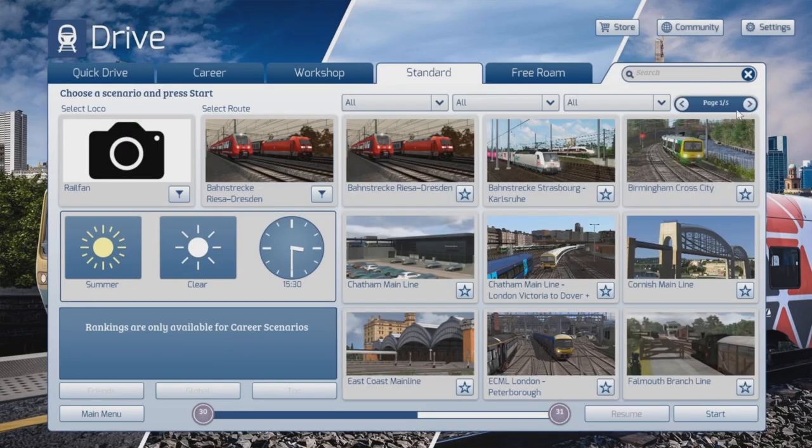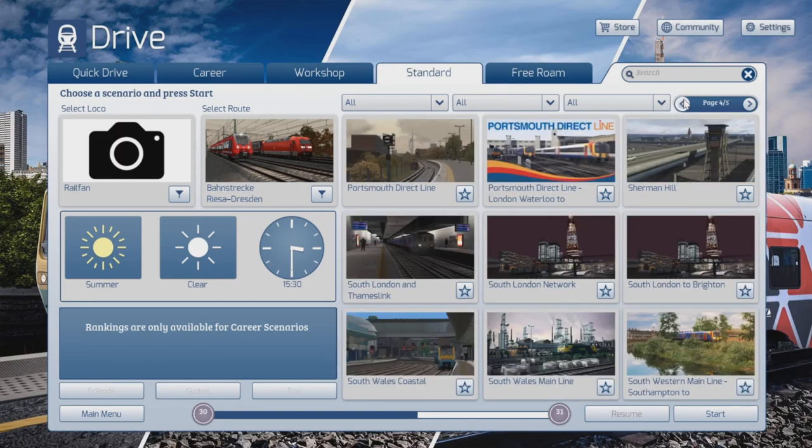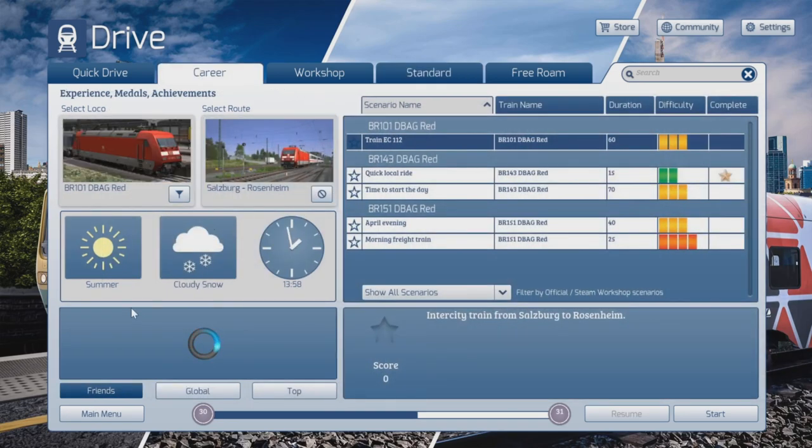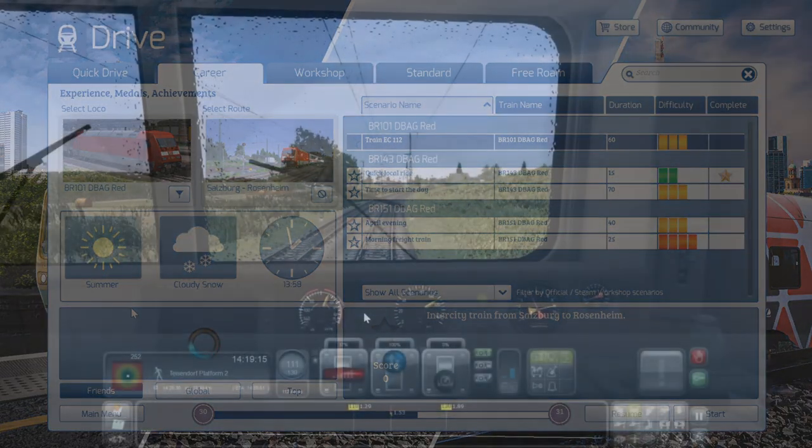Seems to mostly be you don't get them on standard, but we'll quickly have a look to see if there is, and that seems like there. So it's only five career scenarios you get on here. Obviously more is available in the workshop. Anyway, back to the gameplay.